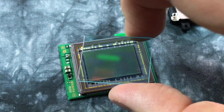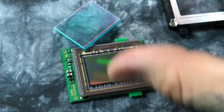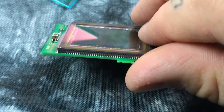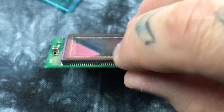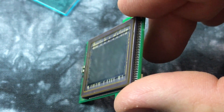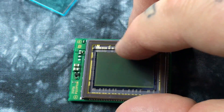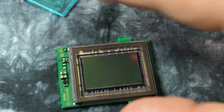That green hue is an infrared pass filter — it's stopping infrared light. If you're going to do a full spectrum or infrared conversion, people take the camera apart, remove this, and put it back together. And as I mentioned in the prior video, this is the first sensor I've actually seen with a beveled and polished glass on the sensor cover.